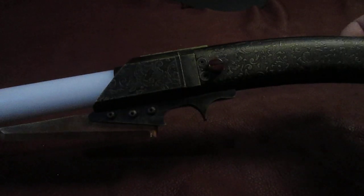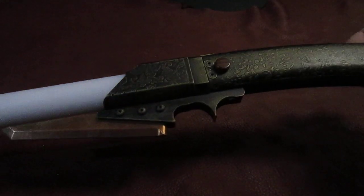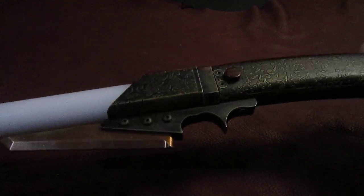which is a heat-hardened, heat-dried, ceramic-based paint that you see on a lot of high-end rifles and a lot of higher-end automotive parts, because it's extremely durable and extremely thin, and there's a lot of cool effects that can be done with it in the way of aging and just creating a durable surface. The whole inside of the emitter on this is also painted so it all matches. The screws, the hardware, everything has been painted to look like an antique bronze, as you can see by the photos here, or by the video.